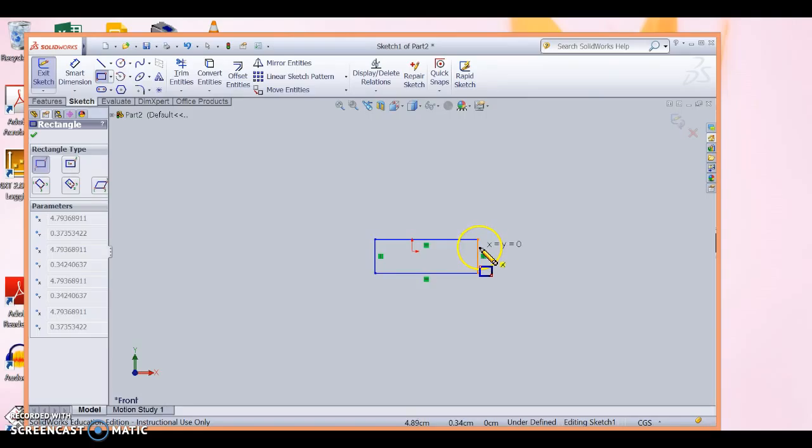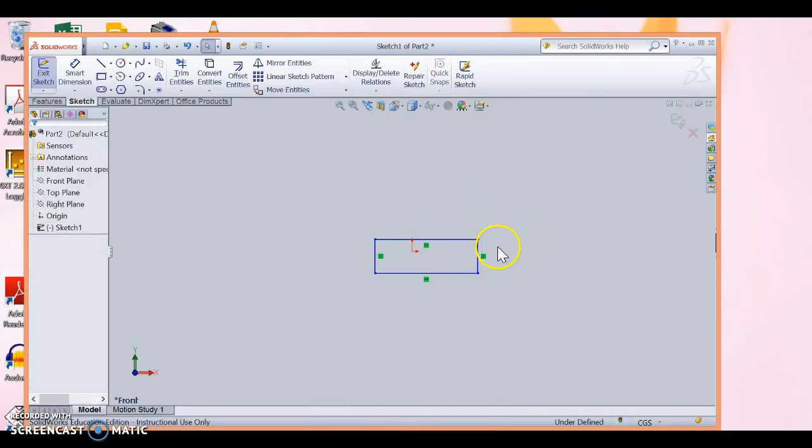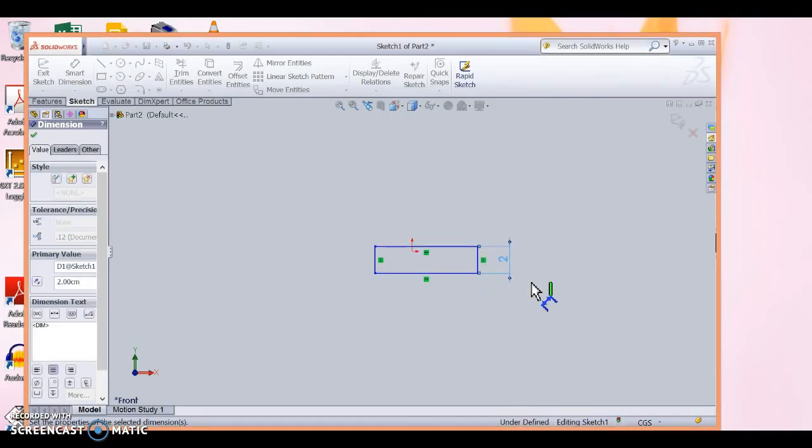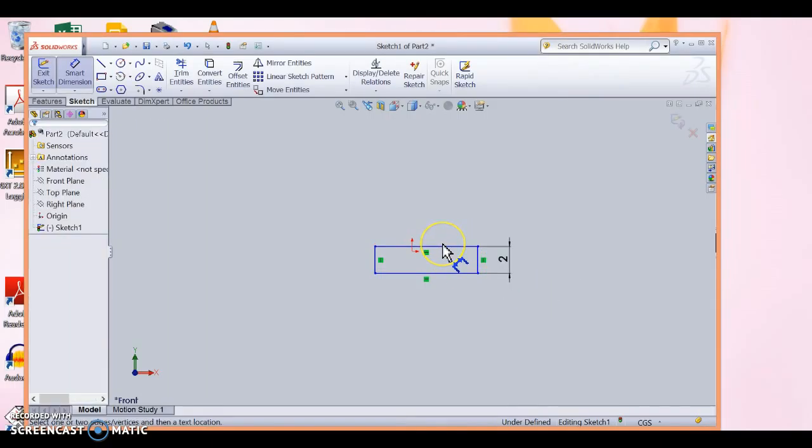So, whoops, what's going on there? Okay, now I'm going to use my Smart Dimensions tool to do 2 centimeters by 4 centimeters.